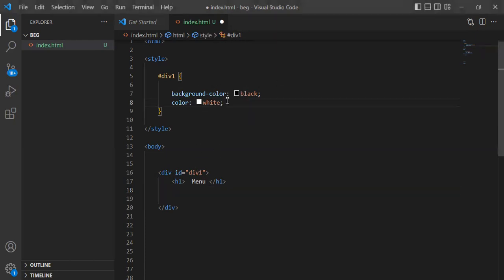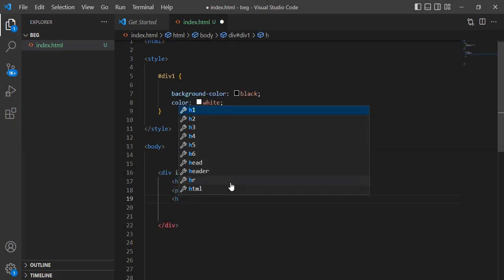Color white. This div that is opened and closed here is having a child inside it. In fact, a div can have so many children. A div can have a p tag that is called child2. Let me just type child2. A div can also allow you to put an h2 tag inside it as well. Child3.